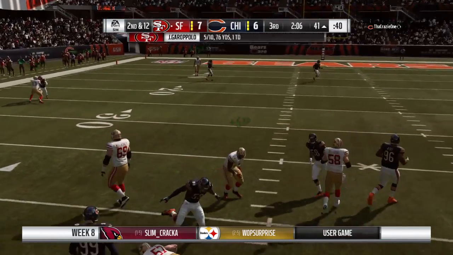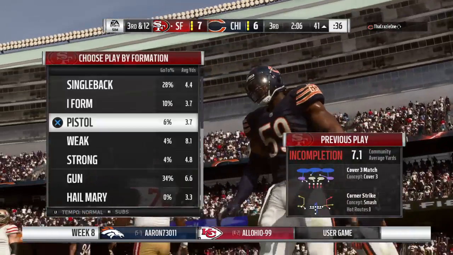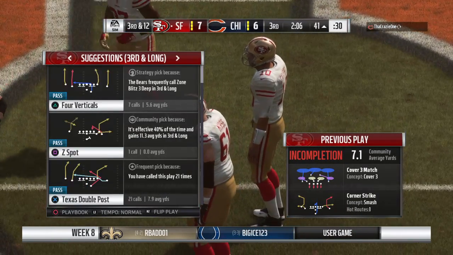And that is incomplete. Didn't have a receiver open downfield, and as it turned out, couldn't even find his outlet man because of the coverage. It was way too tight, unable to find anyone open.